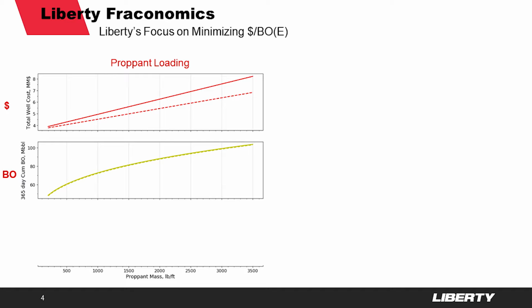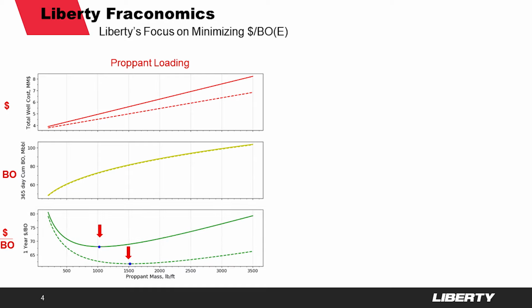And of course you can see how the well cost is increasing as a function of that. But now I do the same thing as what I did before in that graph. I divide these two curves by each other to get a curve that we call the dollars per BO, or dollars per barrels of oil produced, or barrels of oil equivalent. That's this particular curve. And you can see actually that there's a minimum depending on the cost scenarios that we use for two particular cases, and that the Happy Valley is somewhere between 1,000 and 1,500 pounds per lateral foot in the frac design.